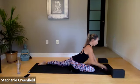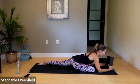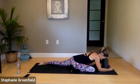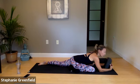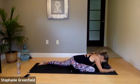And then you can walk your hands forward. Maybe you come down to forearms, or if you do have a block, maybe you use that to just rest your forehead on so the back of the neck and the shoulders can soften. We're going to stay for a few breaths, so as much as you can, let your whole body find softness here.